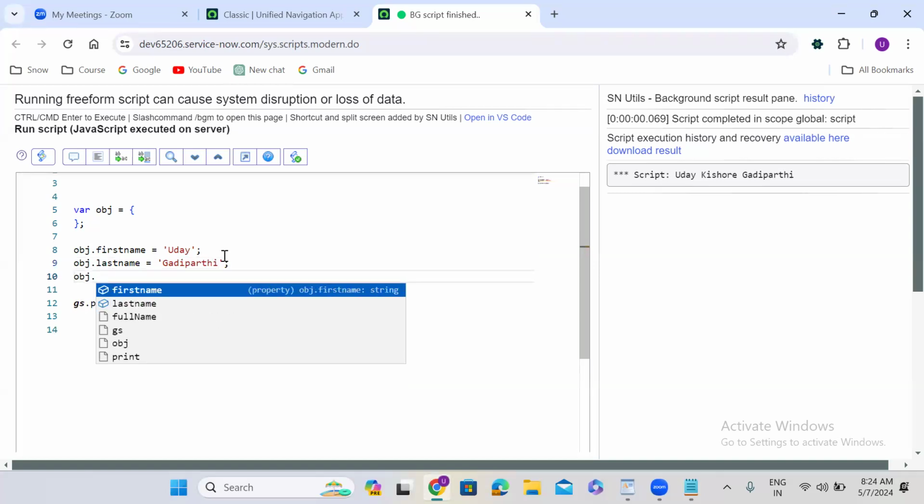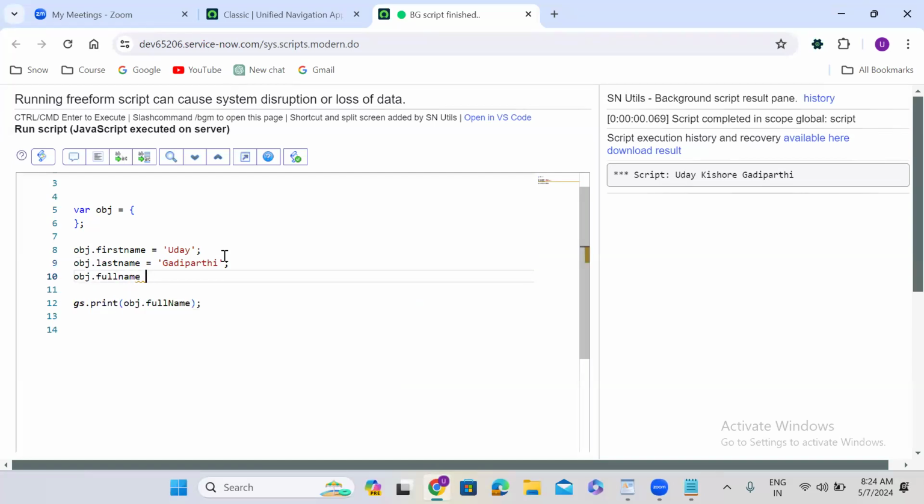Obj dot full name is equal to Uday Kishore Gadiparthi. Obj dot age is equal to 55.